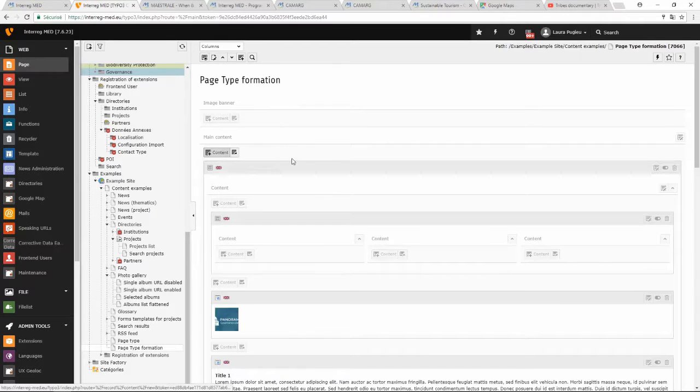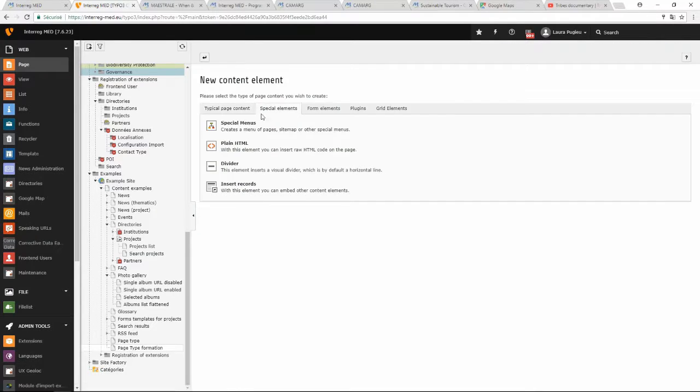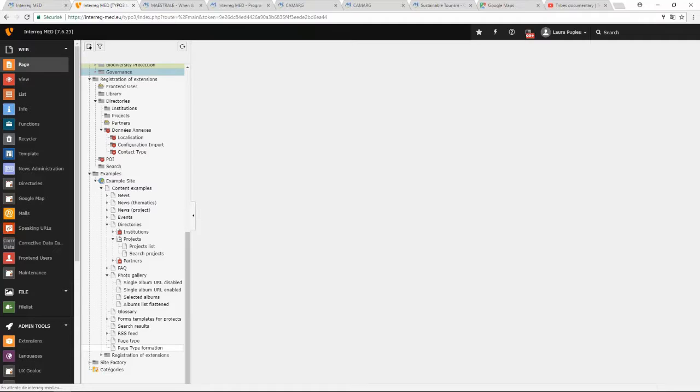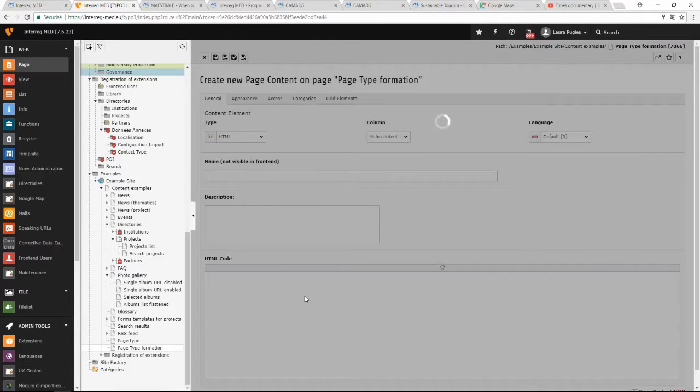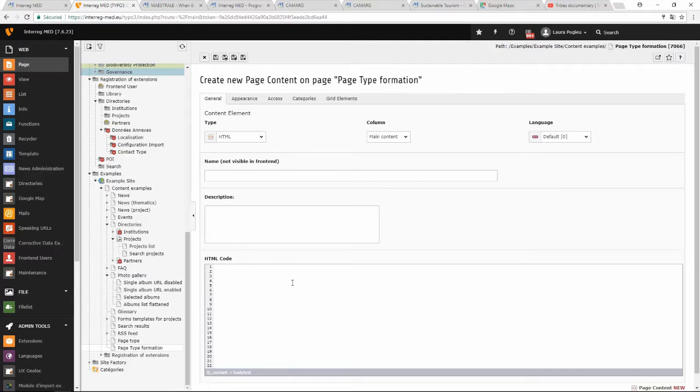So I'm going to create a new section to add this video. So I go to plain HTML. And then I paste my iframe code. So again, I can edit the width and height of the video.